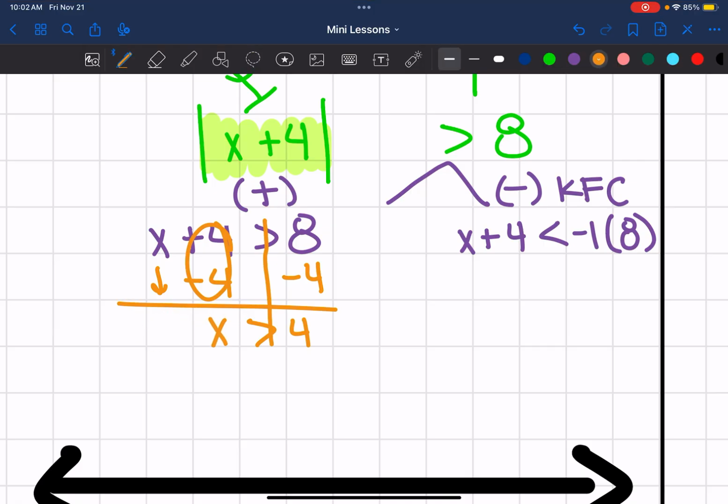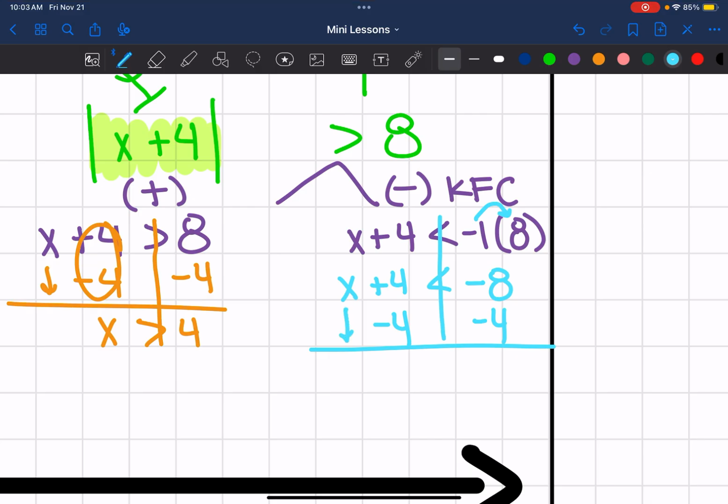Going to the other side to do the same thing, I'm going to put up my equal sign line. We need to start by distributing this -1, so 8 times -1 is -8. Then I'm going to just drop down everything on the left side along with the inequality so we have a new line of work. Now we're trying to get x alone, so we need to move this positive 4 over by subtracting it. And then let's go ahead and simplify, dropping down that x. 4 minus 4 is 0. Dropping down the inequality, and then -8 minus 4 will give us a -12.